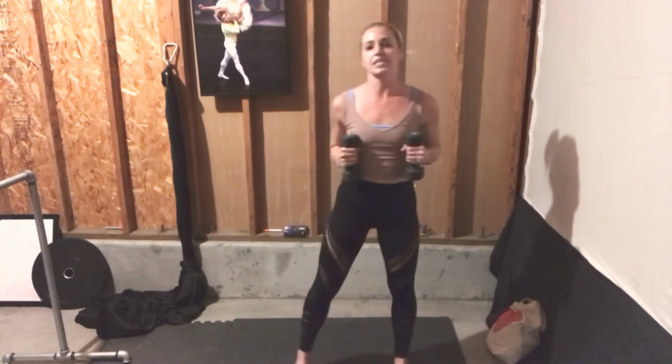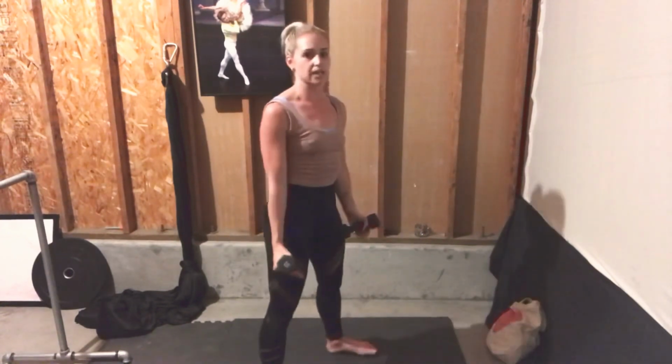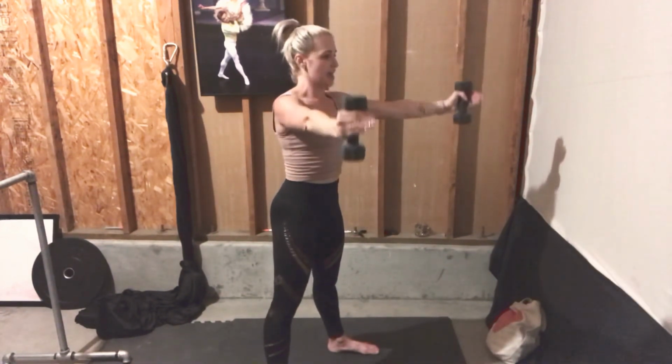4, 5, 4, 3, 2, 1. Coming back to that wide stance, you're gonna take your arms down to your sides and point your thumbs up. You're gonna come off your body from about 45 degrees from the stand, slightly turned to the sides that you can see, and you're gonna pull straight up, slowly lower down.